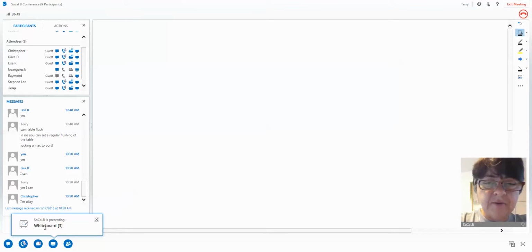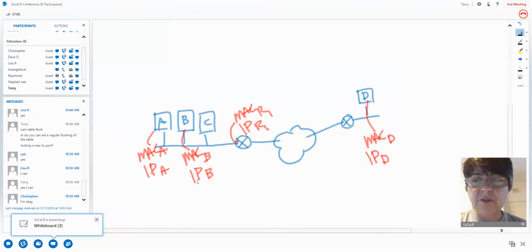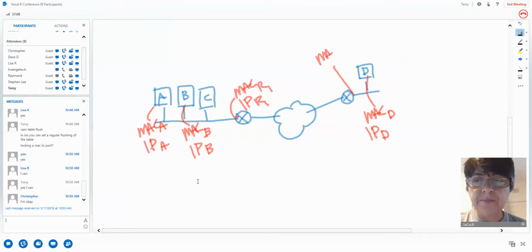On top of that, of course, you have the router, with a MAC address for router 1 and an IP address for router 1, and then MAC router 2, and you have the IP address for router 2.